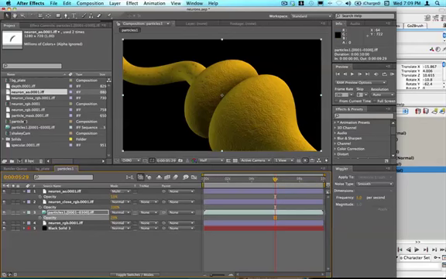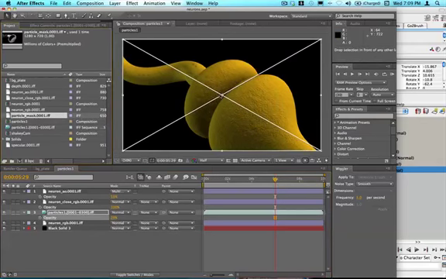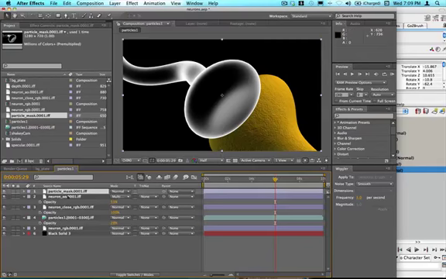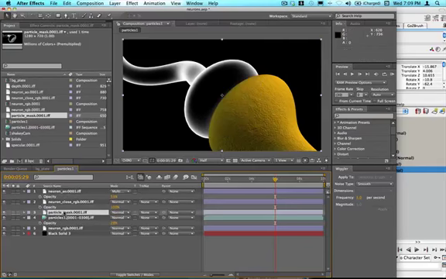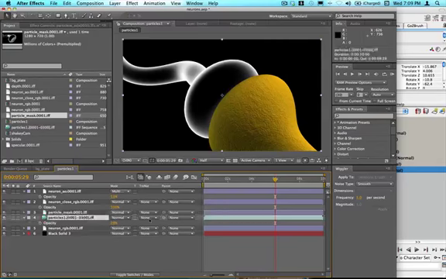particle mask. So I can grab that and bring it in. Now it's just got to sit right on top of the particle layer, and then I can use it as a track matte. So here under particles, if you don't see it, you have to press this button down at the bottom: Toggles, Switches, and Modes.